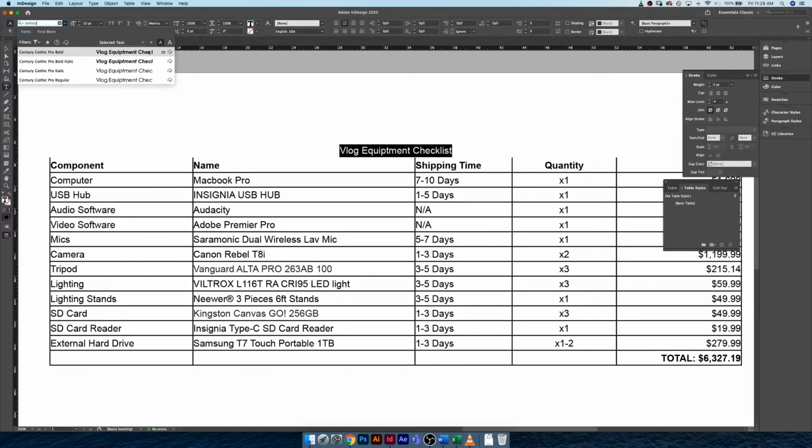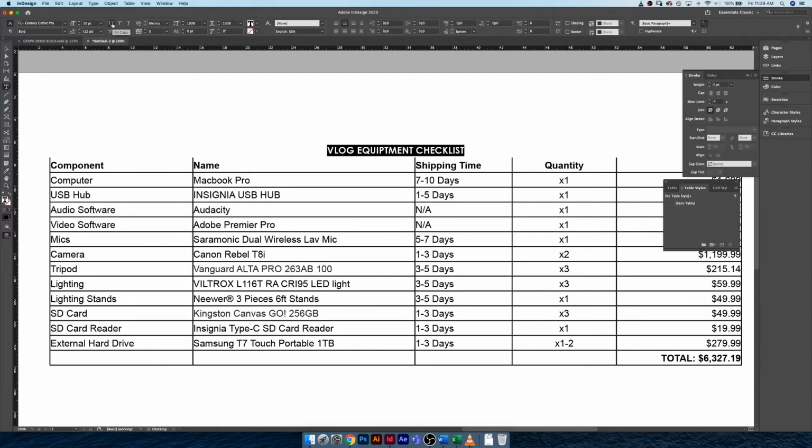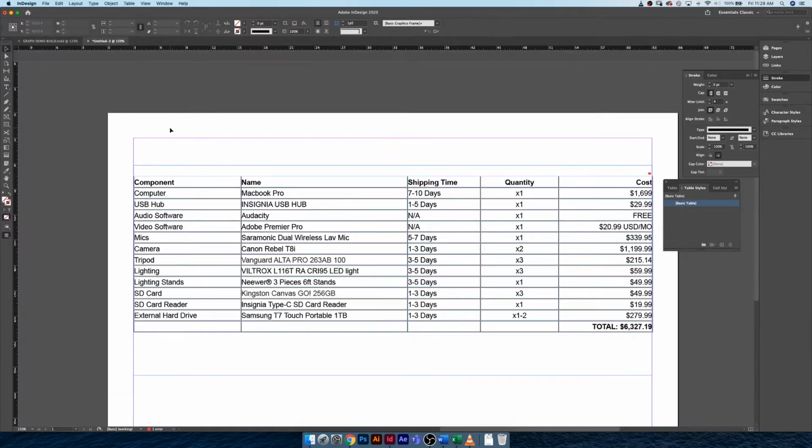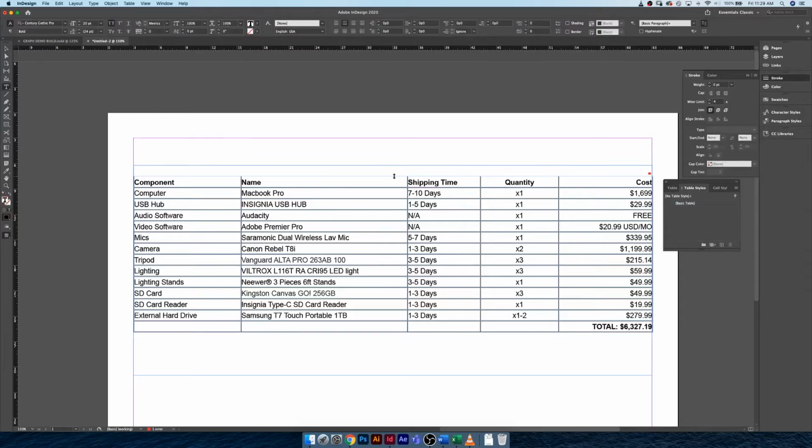You guys can use any typefaces you'd like, any serif or sans serif. I just find that this is the easiest option for me. I'm going to make this all caps, and I'm going to switch it from 10 points probably up to about 20. And if you're not working in preview mode like me, you'll notice that it automatically told us there's something in this cell that's too big to be displayed, and you have to make an adjustment.